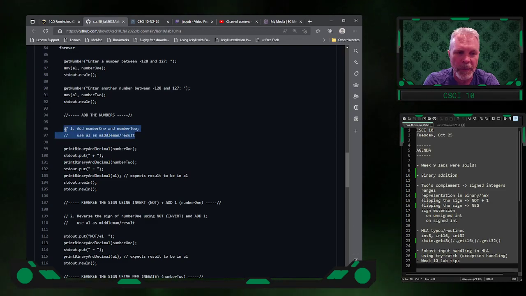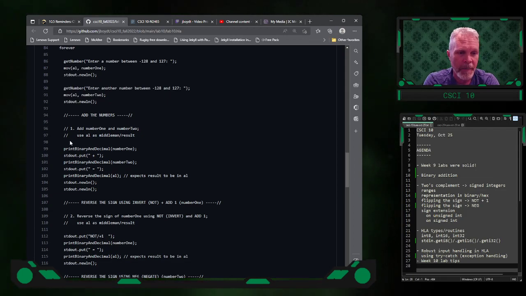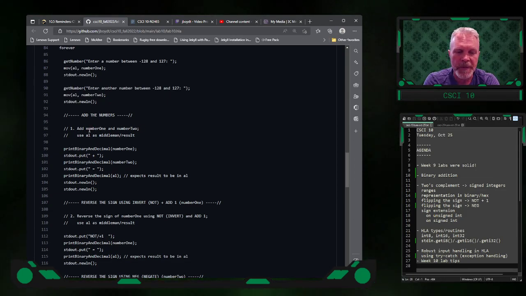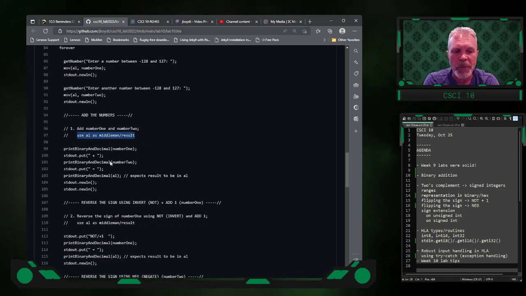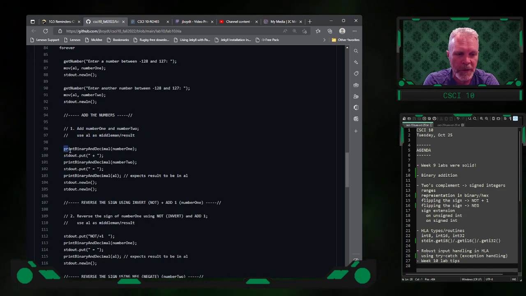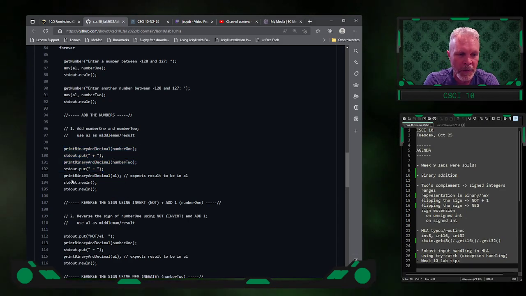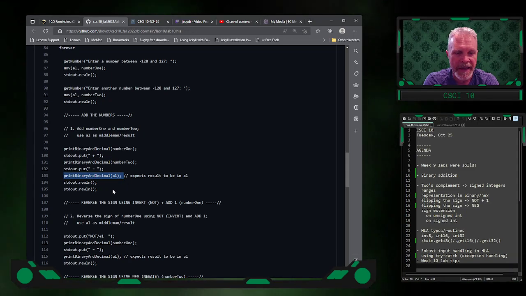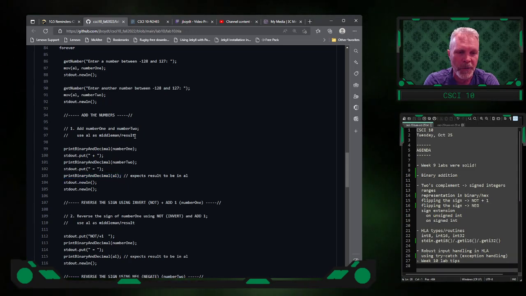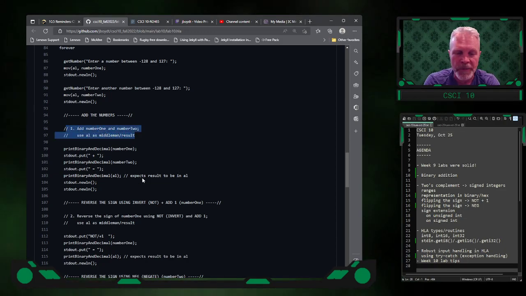So directly below item 1, right here around line 98, you will compute the sum of number 1 and number 2 using AL to hold the result. Why is that? Well, we don't want to mess up number 1 and number 2 because we're printing their original values out. And then we're printing the result that has been computed into AL out. So be careful that you follow the instructions. Have AL be the receiver of the calculation.